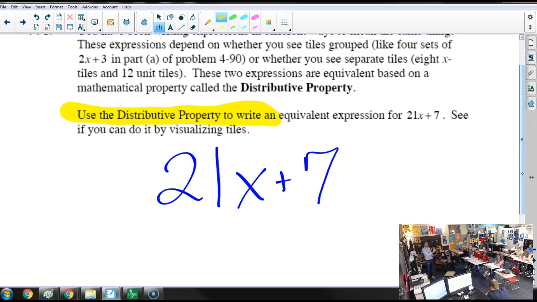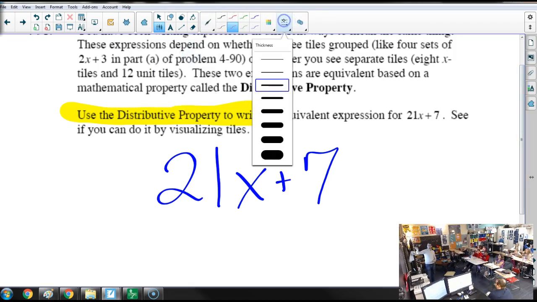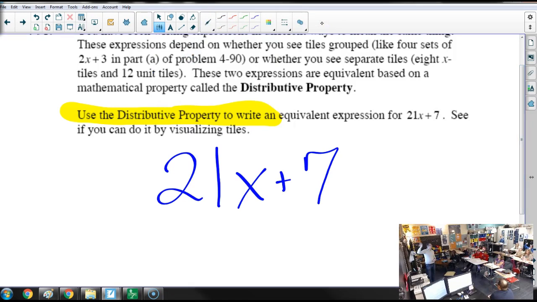What here do we pull out of these values? What can both values be divided by? 3. I know why you're saying 3. Your brain's ahead of you. 21 and 7, what can they both divide by? 1? 1 doesn't change anything. This can't divide by 3. Dana? 7. They can, but nothing changes.